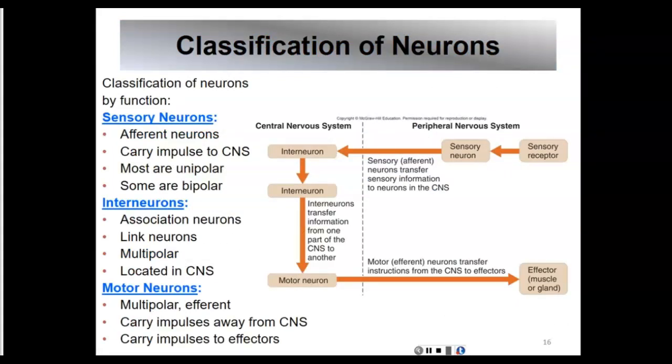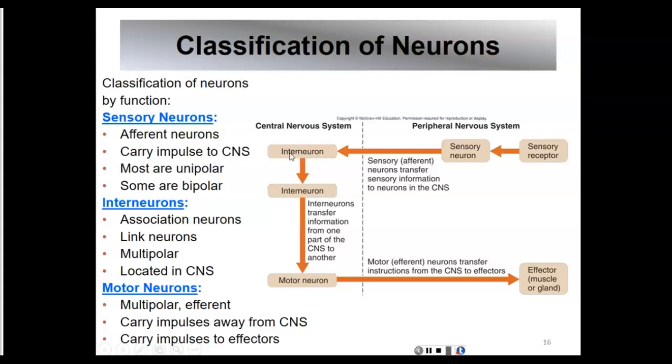Here is our further description of how neurons function. So think about, for instance, you are stepping on a tack. There's a receptor in the bottom of your foot that's going to feel that sharpness. That receptor sends information up a sensory neuron to the CNS. This dotted line is our division between our PNS and CNS. So when sensory information is going up that neuron, we call it a sensory neuron or an afferent neuron. It transfers the sensory information to the CNS.